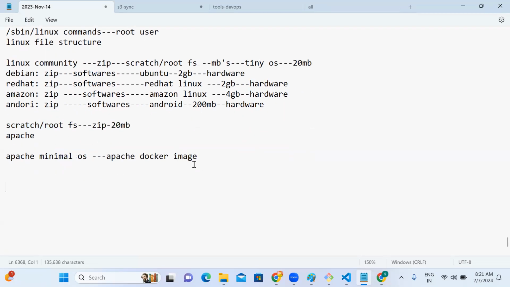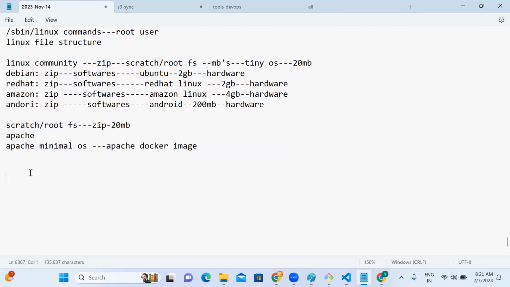In future, is this Docker image heavyweight or lightweight? Lightweight. Why? Because we installed on scratch, the open source Linux you took directly. Now you have two options. If I want Apache, Tomcat, Grafana, I'll take scratch.